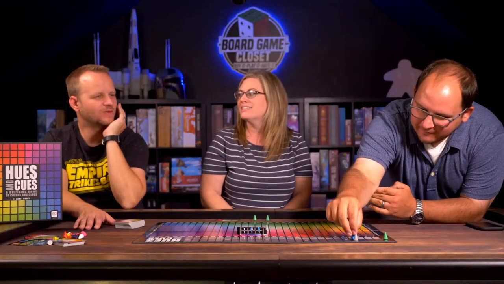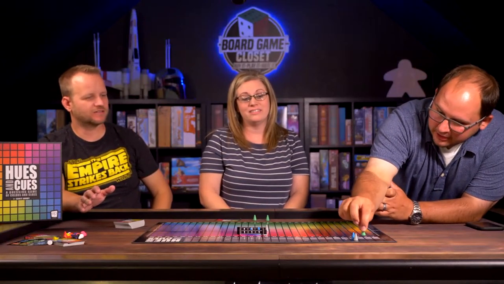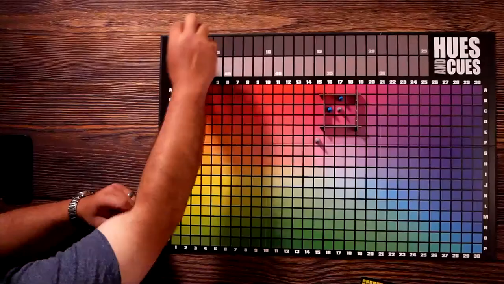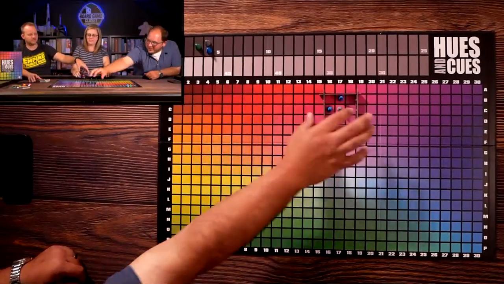Second clue, the bright lipstick. Hey, I'm okay. You had it, and you got three. And then Tara gets 3 points because there's three pegs in the square. Woo! That's a good one, y'all. That was a good round.